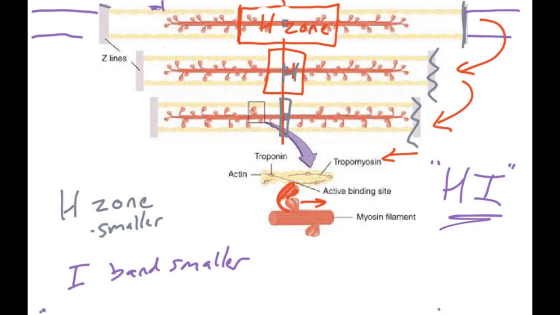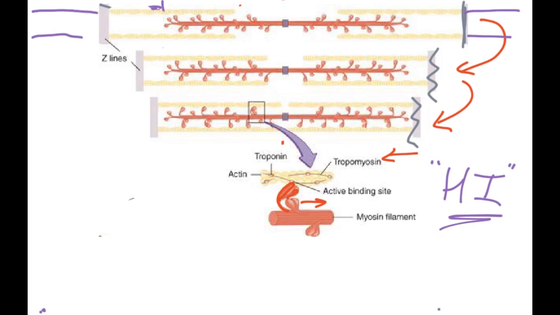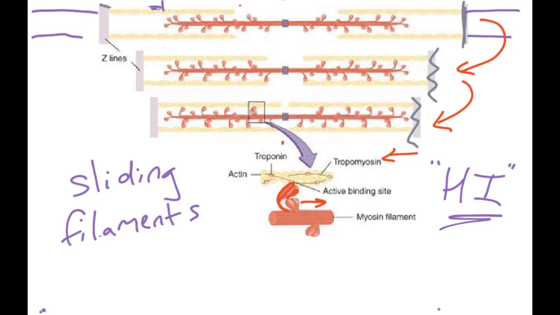Another thing that I want to emphasize while I'm on this graphic is that this is called the sliding filament theory. And the filaments are going to be our thin filaments and our thick filaments, and they slide over each other. So if you look at the length of one thick filament, from here to here, and here to here, and here to here, do you see that that has not changed one bit? Now we've pulled on the actin, and we've made that shorter. But the length of the thick filament has not changed at all.